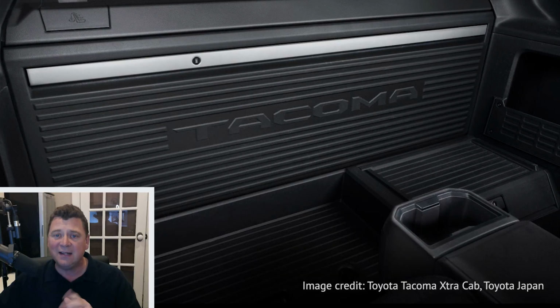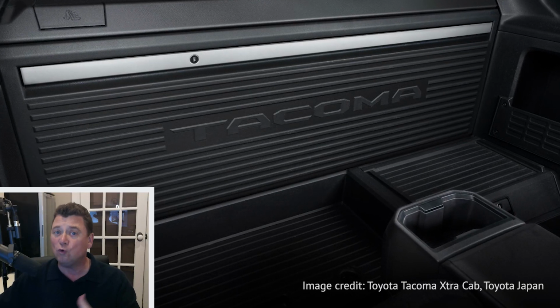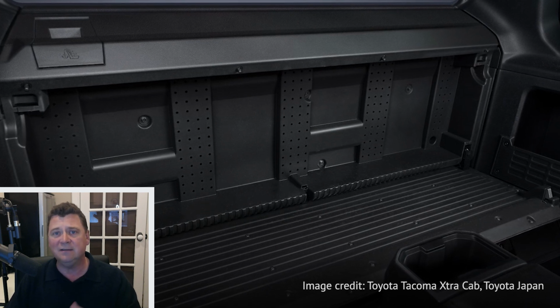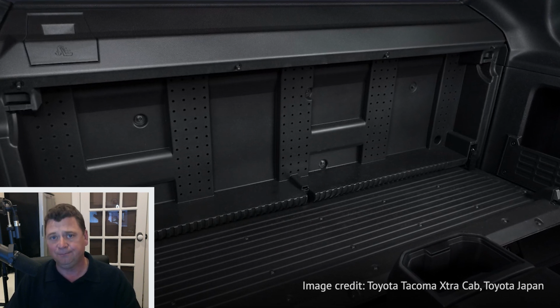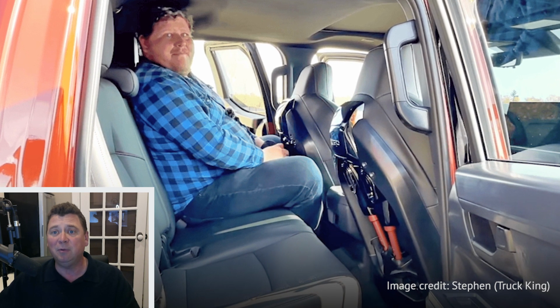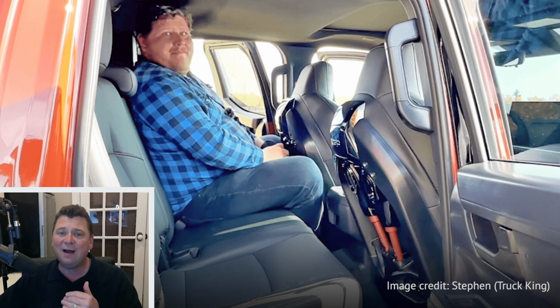Now, just to be clear, the 2024 Extra Cab doesn't even have rear seats. Instead, that space is turned into lockable storage with pegboard-style gear mounts. It's great for tools or overlanding setups, but not for passengers. All right, back to the TRD Pro, those isodynamic seats I mentioned. The built-in shocks make them thicker and they eat into the back seat. So if you're planning to carry teenagers or adults in the rear often, the TRD Pro is probably not the move.